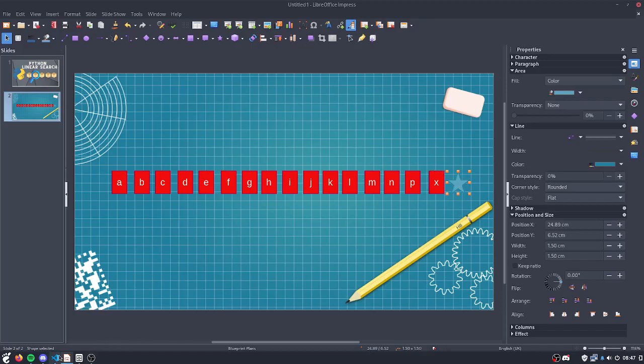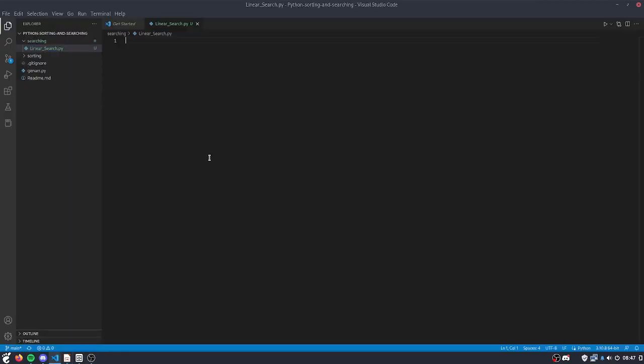I'm going to be using VS Code again because I use VS Code for all of my tutorials, but you can use whatever you fancy. I will do the same system as normal where we'll write it and then I'll go through and explain it. So we're going to create a new function and we're going to call this linear search. Keep it simple.